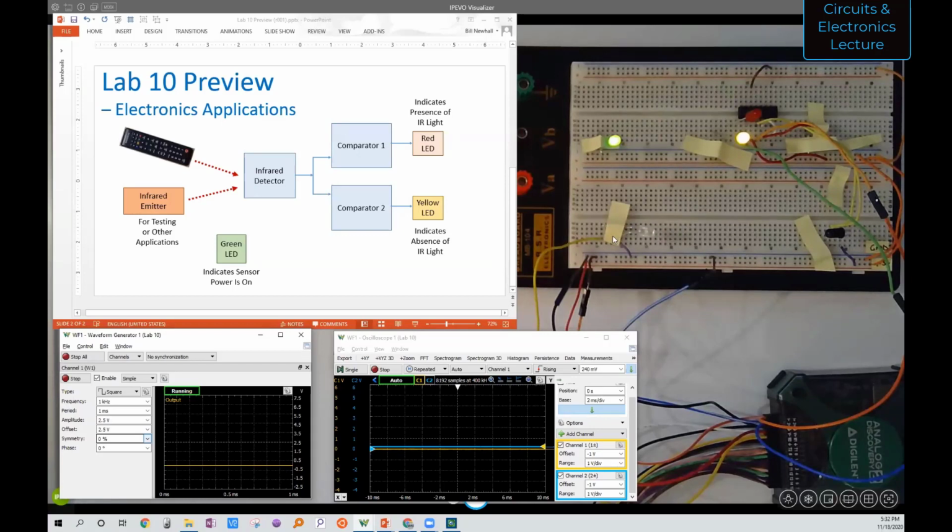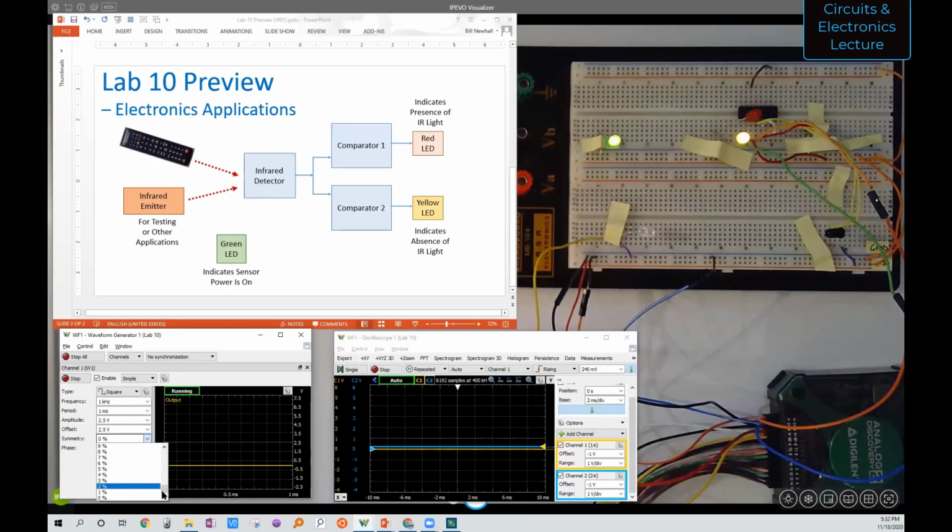I'm actually powering this infrared LED, the emitter, with this waveform generator that we have in the AD2. I've got it connected, and I've got a 0% duty cycle, or 0% symmetry, as they call it. And you can power a few milliamps. I think I'm powering about 10 milliamps to this LED when I energize that circuit.